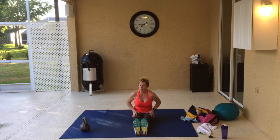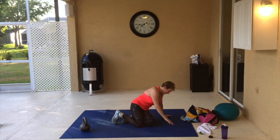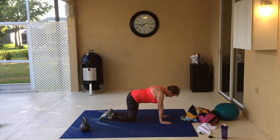Release it. It's very quiet out here this morning. Even the birds aren't really chirping. Come up onto the hands and knees. Tabletop position. Deep breath. Inhale, round the back. This is your cat pose or your cow pose.